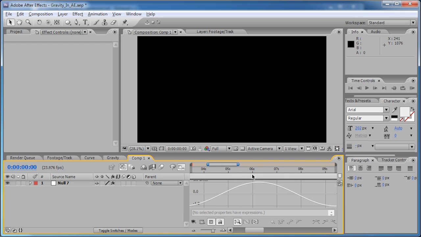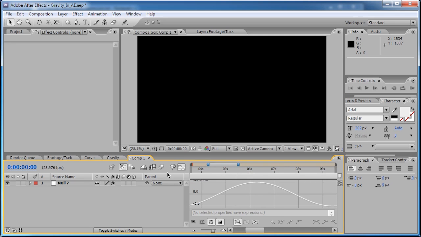Now the reason for this is that in After Effects, the curve is based on radians, not degrees. So this would be 360 degrees, which is also equal to 2 pi radians. And if you know that pi is 3.14, 2 pi is 6.28, which is right where this graph repeats. So in order for us to be able to talk about this curve in terms of seconds, instead of in terms of radians, we have to add a little bit to our expression.